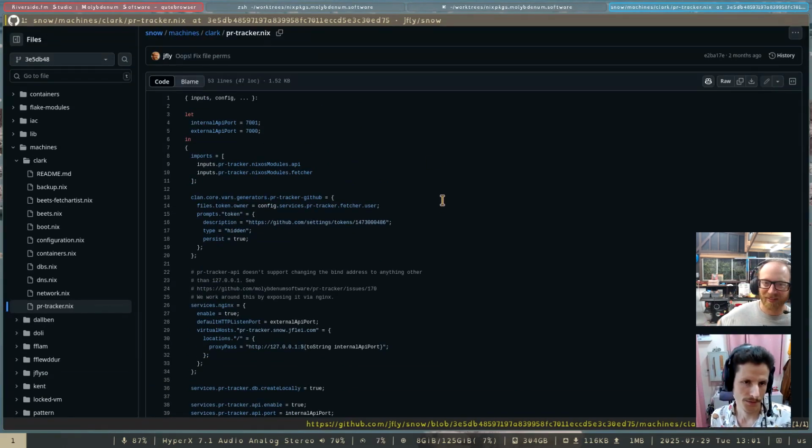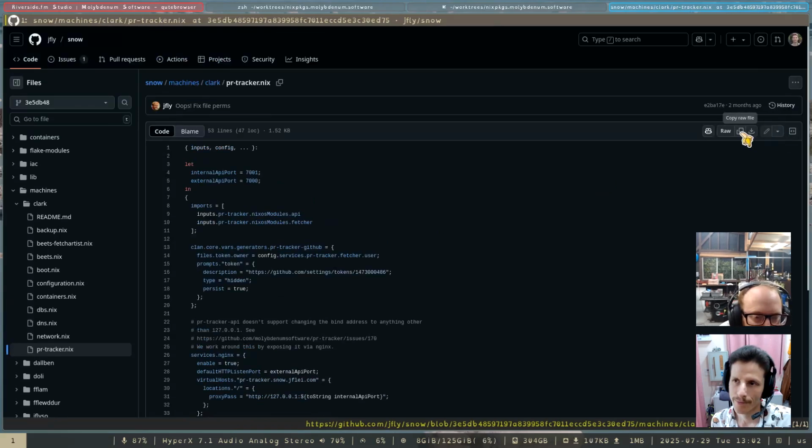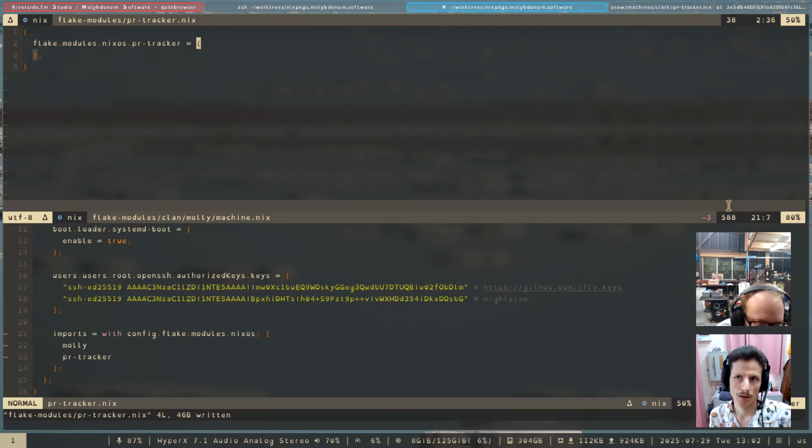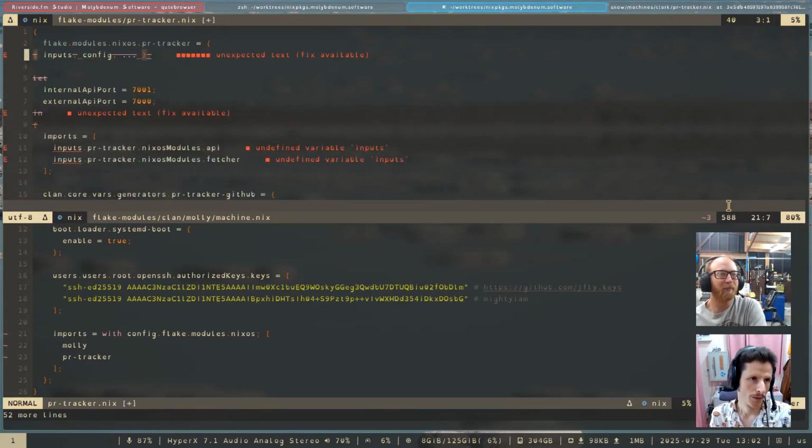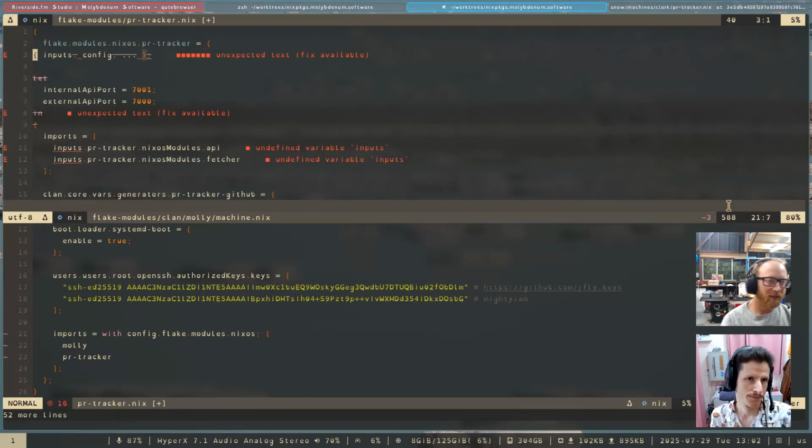So what is this? You can just copy this whole thing. Well, I think we'll need to tweak it, but obviously we can refactor it however we see fit. But put it here.